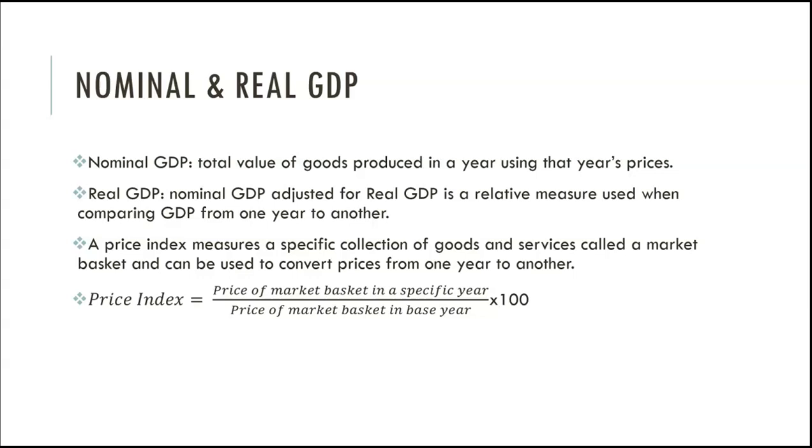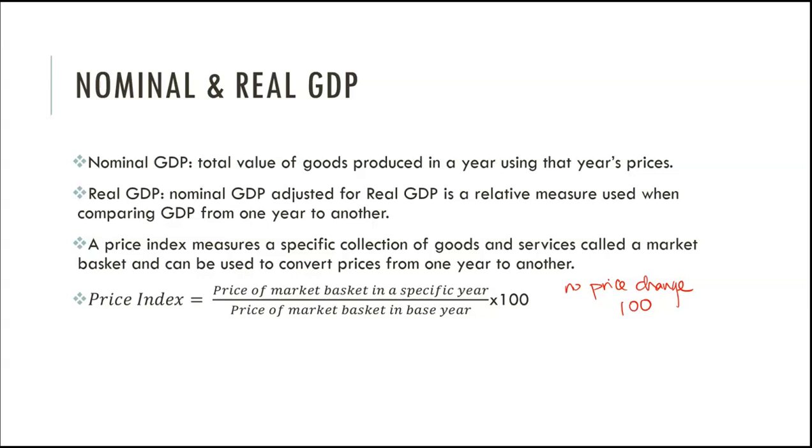And then we multiply by 100. So we're going to get some sort of price index. It's going to be a number. And if prices haven't changed, if there's no inflation, basically no price change from the base year to the current year, you're going to get a price index of 100. 100 is sort of the baseline. Anything that gives you 100 means that prices are 100% of what they were in a comparison year.